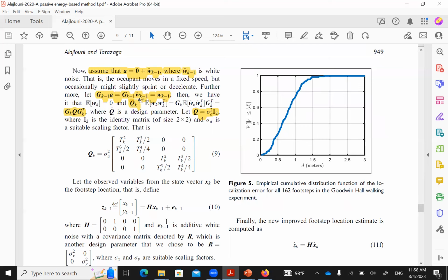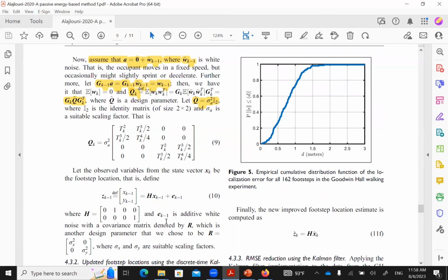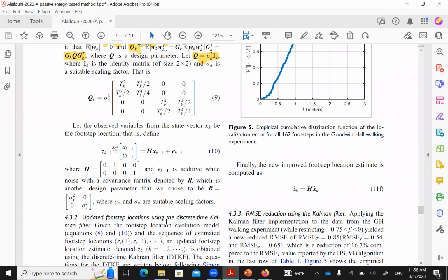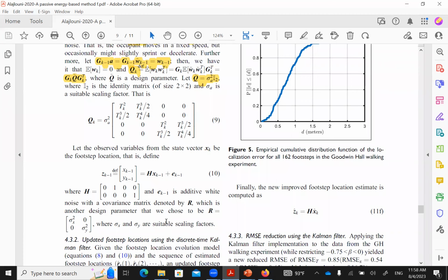So again, these matrices, the parameters h, f, b, q, and r, could be time varying or time invariant depending on the problem that you're dealing with. For this specific example, h is time invariant, but you saw that q is time varying, f is time varying. Now we want to come up with r, which is the covariance of what I call e here. We called it v in the presentation. This is the additive noise to our measurement system.